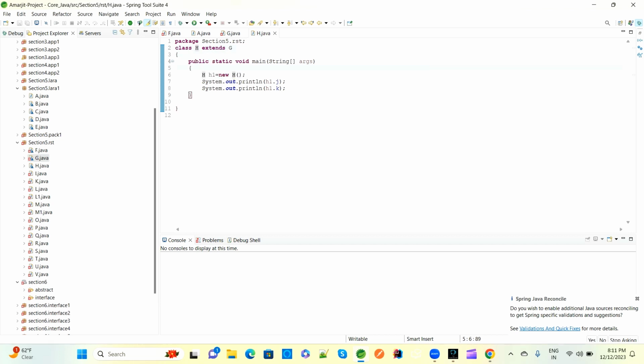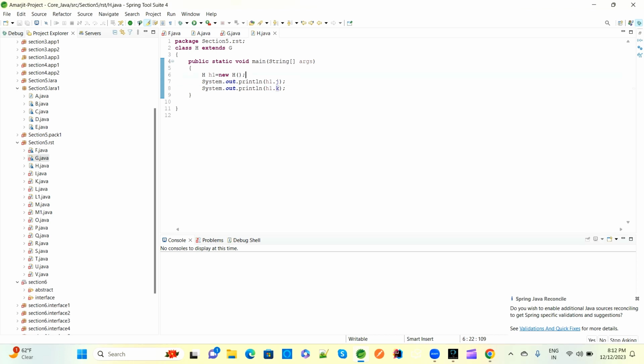And we have a main method. Inside this main method we are creating the object of class h, and then we are calling j and k. So j and k will be accessible here. Why? Because we created the object of this class, and then we are accessing protected and public, so there is no issue.